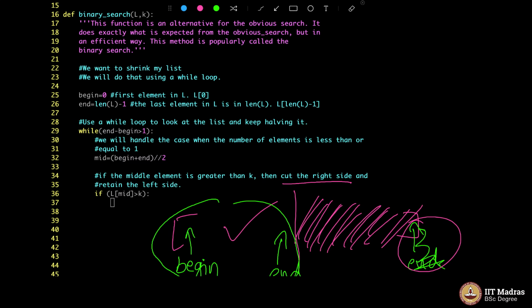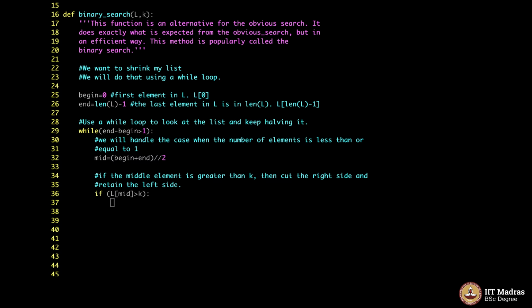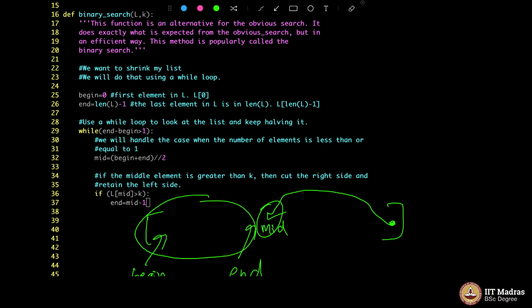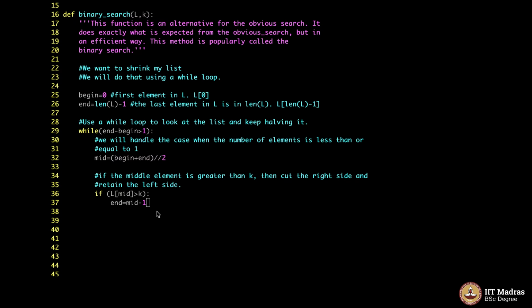You see, most of these things are commonsensical, but when you're trying to write a code, it doesn't appear commonsensical. So I will simply make my end become equal to my middle minus 1. So begin remains the same. The mid was here, the begin remains the same, but the end which was here, you bring it here. And you make end to be this, so you concentrate on this region. If this is mid, end will be 1 before that. So it is mid minus 1. Alright, so far so good.